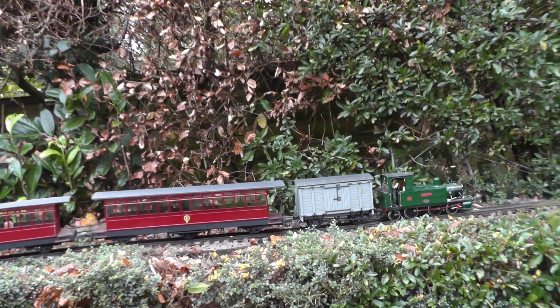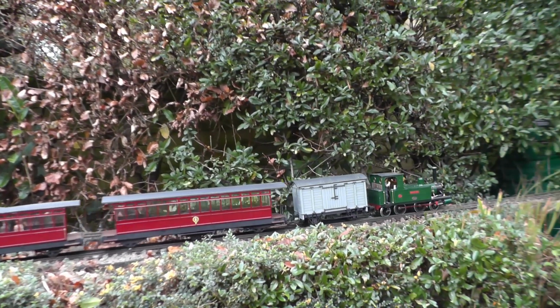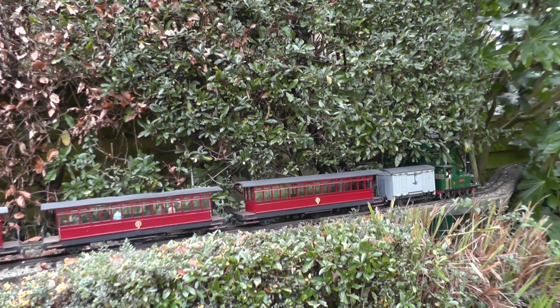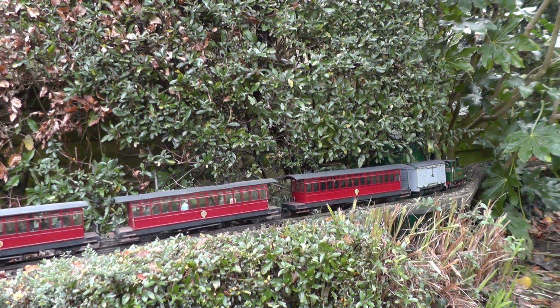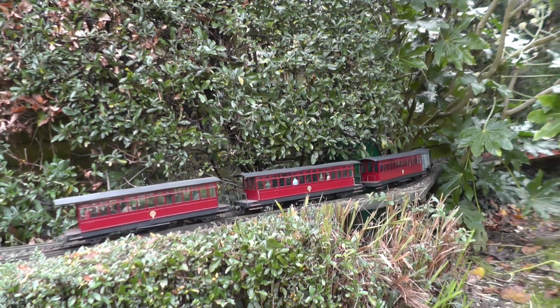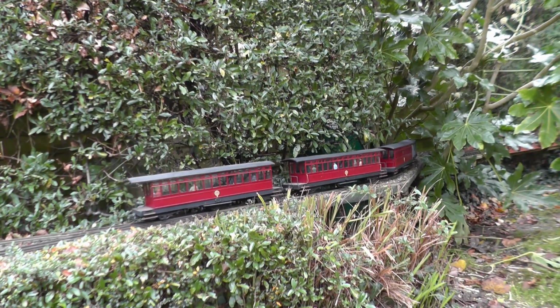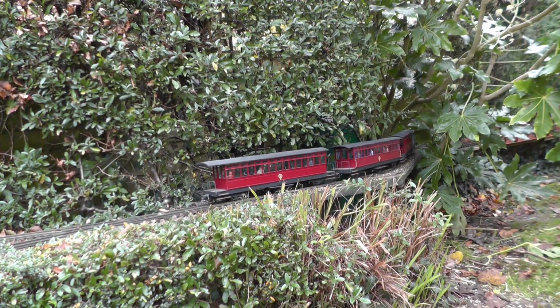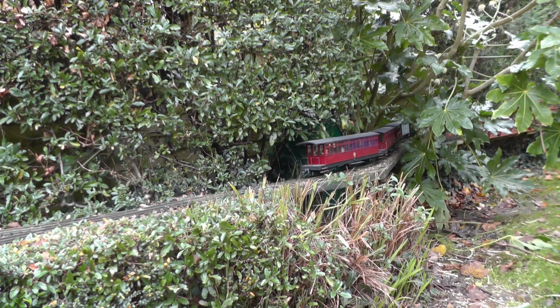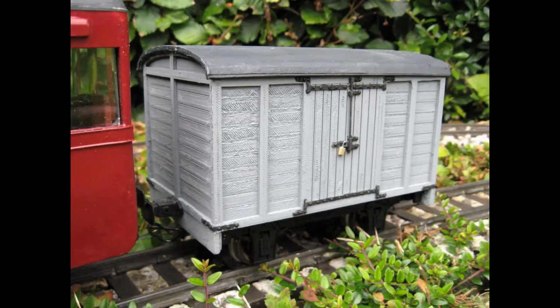On a recent short running session of a mixed train, at some point, as I was running the train forwards and in reverse, nearly every item of rolling stock became derailed, even the loco, with the exception of the six-wheeler, which remained resolutely on the track despite a fair bit of toing and froing. Of course, now I've made that statement, I will probably get nothing but trouble with them. Last year, you will have seen that I drew and 3D printed a County Donegal Railways luggage van.